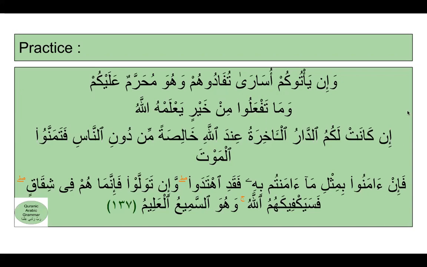Here, look here. This one. In amanu bimisli ma amantum bih faqad ihtadaw. Ihtadaw is a past tense, but this past tense has qad at the beginning. If it was just ihtadaw, I am going to just say ihtadaw. I'm not going to say fa. فَقَدِ اهْتَدَوْا. I'm bringing this fa because there was qad at the beginning of the sentence. Make sense or no?